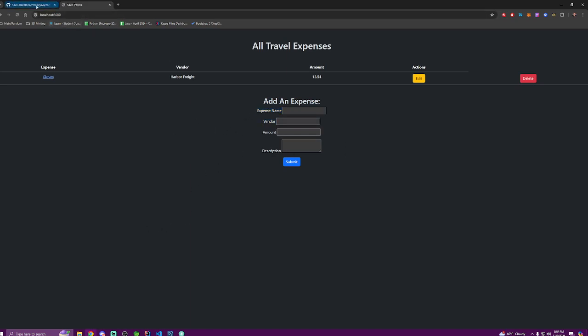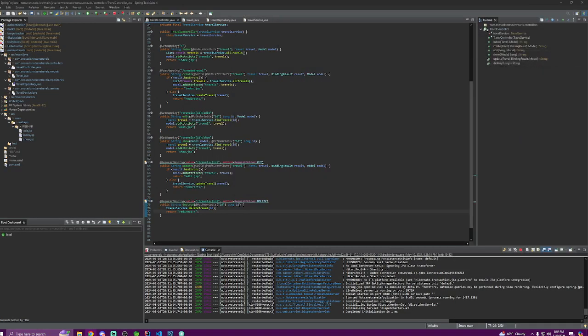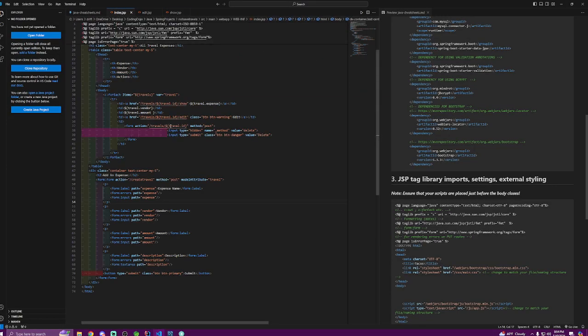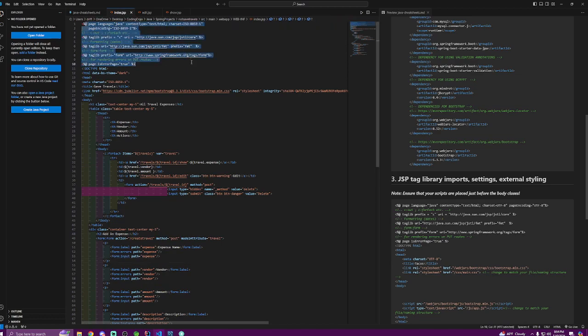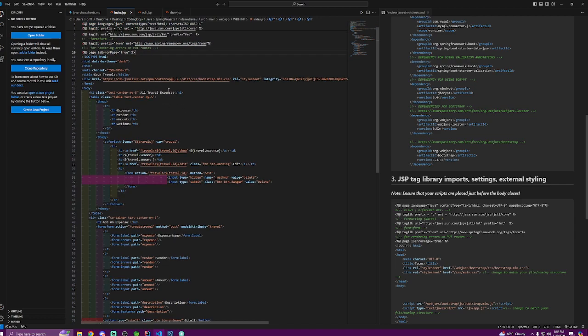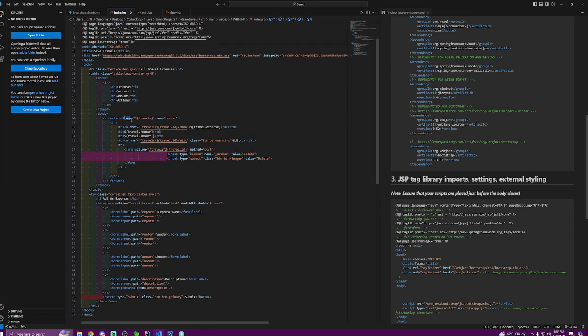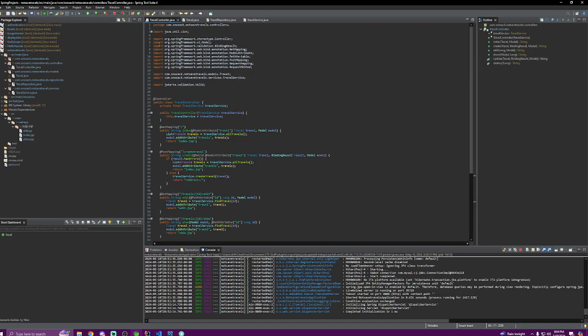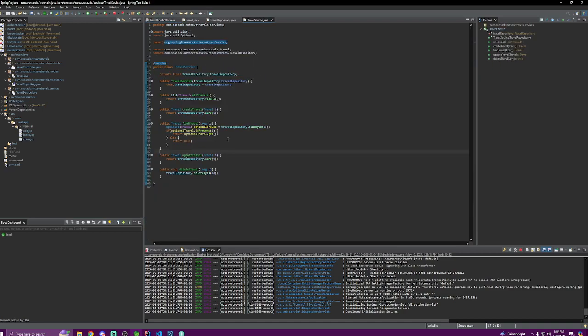That is literally it. And again, I know I copied and pasted the HTML and kind of flew through it. But once again, really all you need are these guys up here, which are in the markdown file that I created. You don't need Bootstrap if you don't want it. All you need to do is just create a table and make sure that this travels is passed to this JSP page so it can read it. And again, we did that in our controller and it called back to our travel service. Our service does a ton of the heavy lifting here. So if you get this written like this, you'll be golden.